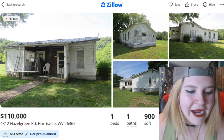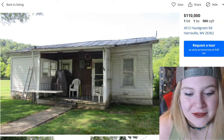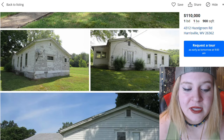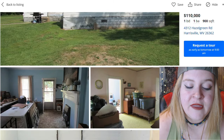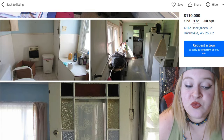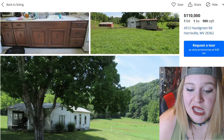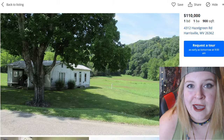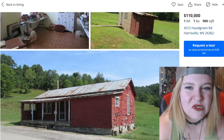Now we are in Harrisville, West Virginia. This house was built in 1885. If you like termites, this is the house for you. It feels like this property was part of a farm or grew crops — it feels like there was a smaller barn on that property at some point that is no longer there. The land, more than the house, feels like it has more history. It feels like some of the past owners spent the majority of their time outside and really only needed the house to sleep, eat, and use the bathroom.